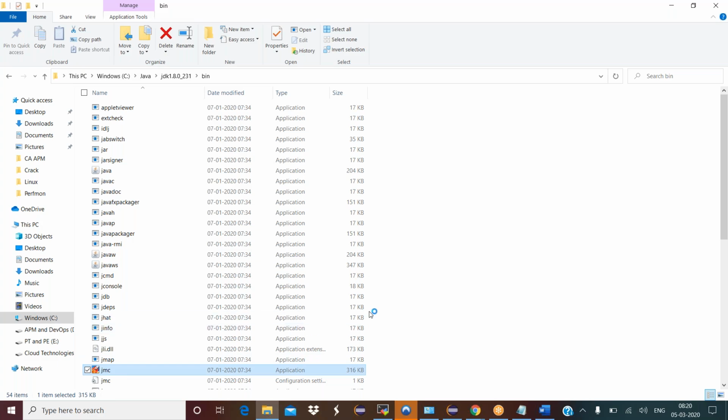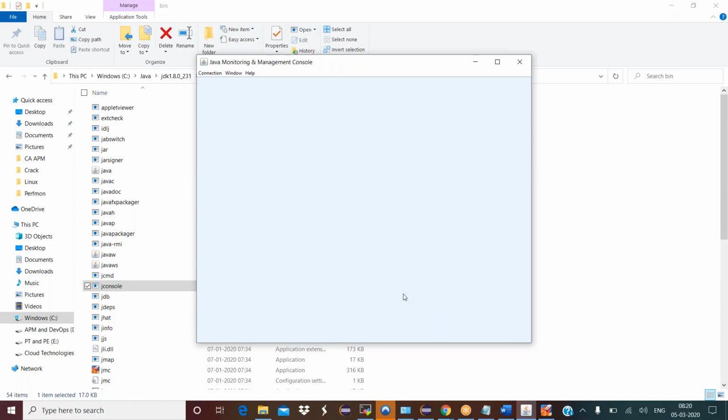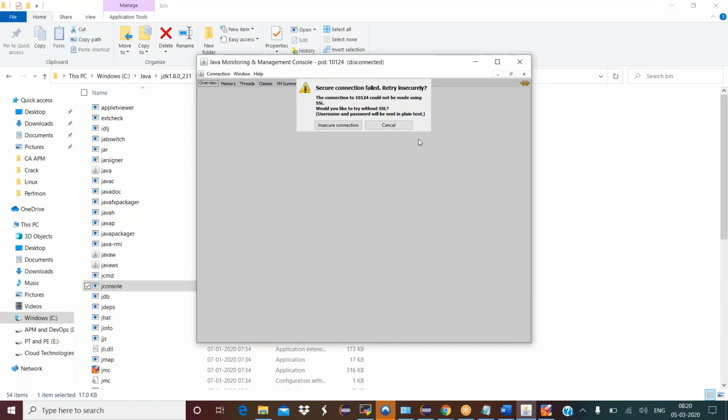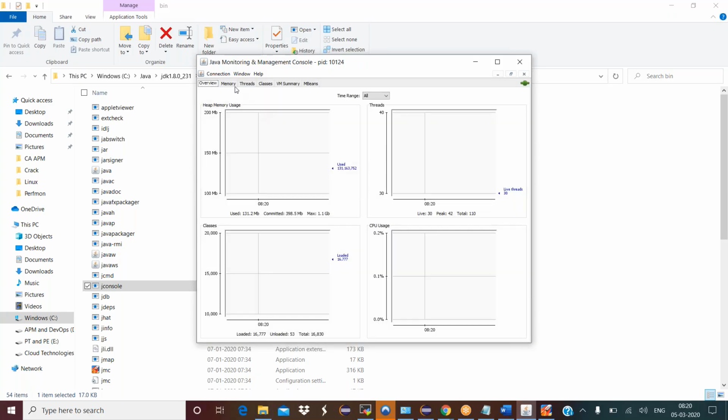You can also use JMC, Java Mission Control. See JConsole, JCommand, JStack.